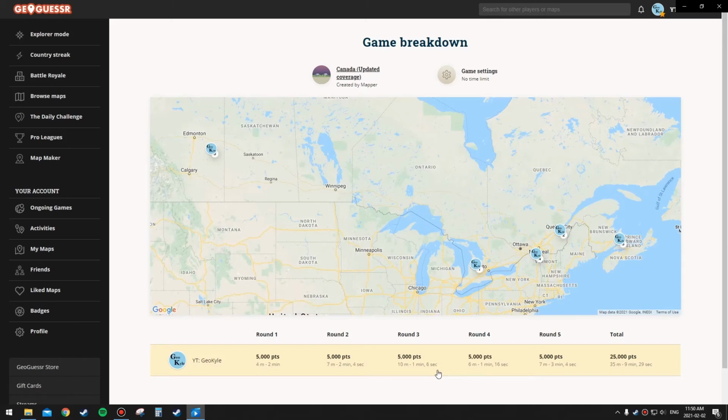It wasn't like there's some very easy round, because I did get one the other day where I was in the suburbs of Vancouver, or farmland around Vancouver with numbered streets, that I knew exactly where it was. I think the other day, when I was trying the US one, I got something near Oakland, near San Francisco, and I knew exactly where it was right away. But yeah, there's no rounds like that in this game, but it worked out pretty well.